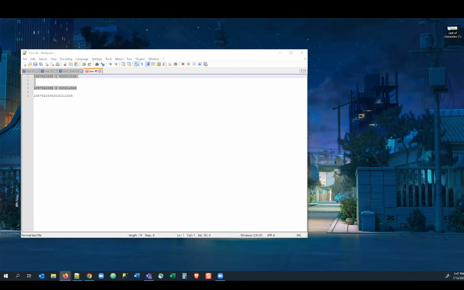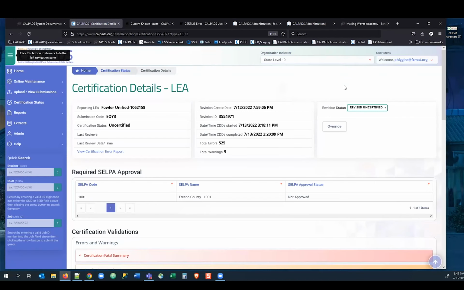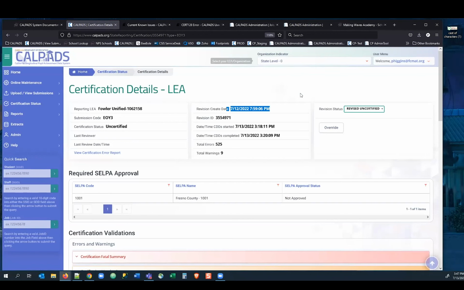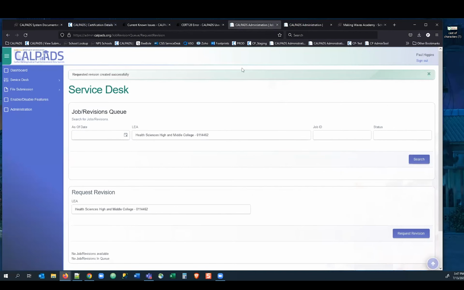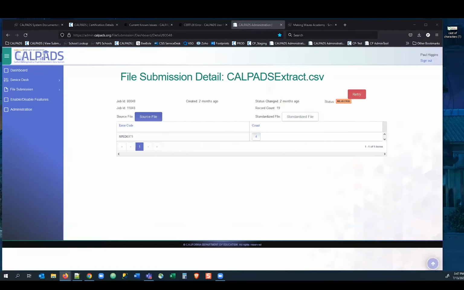Oh, good catch, Nate. So yeah, Catherine, go to your certification status screen and check the revision date and time. And it's possible you're kind of in Ethan's shoes where it's been over 24 hours and you haven't got a new revision yet. Hers is dated 7/12 at 8 a.m. The 12, yes. Oh, yesterday morning. Yeah. If you did it after that, it's not in your revision just yet. So hang tight. Like I said, they had to schedule a revision for all LEAs in the state, which is, I think we're up to like 1,800 now.